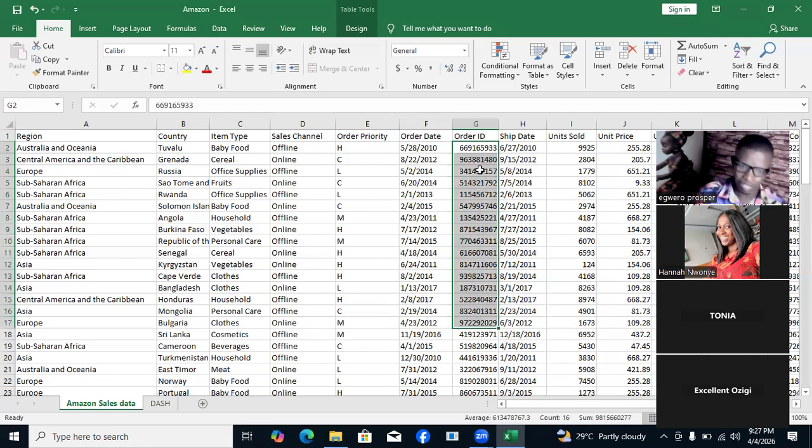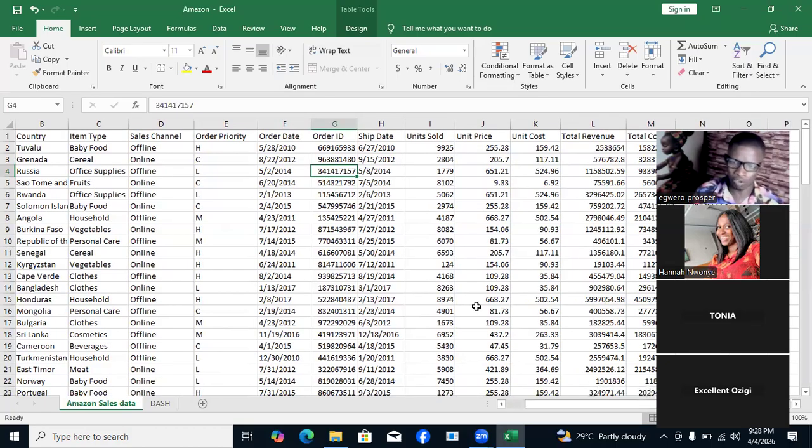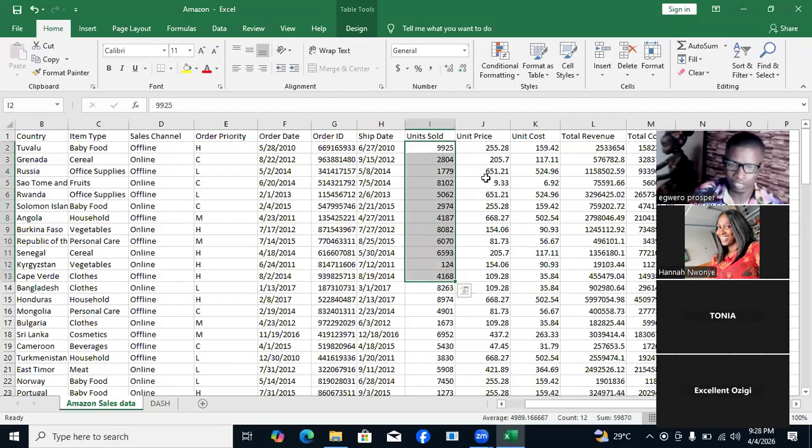I don't think the values here are repeated. But if you notice that they are repeated, then automatically they become categorical or classified data. Then here, these are integers. All of them, I think, are integers. We don't have floats here. Then here, these are floating numbers.